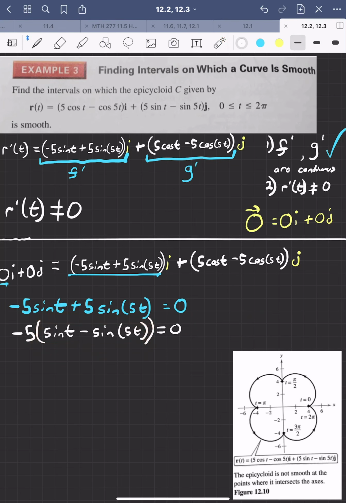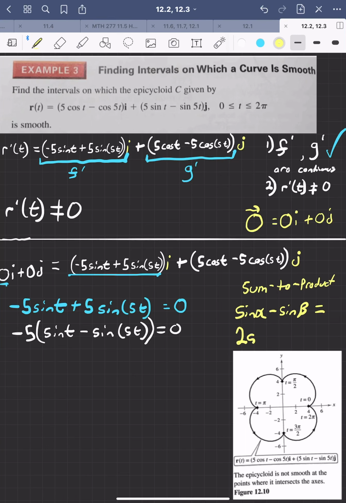There are some identities that are built for that. These are called sum to product identities. Now the one that we're going to use is, if you have sine of, let's say, alpha minus sine of beta, and that is what we have. We have sine of alpha minus sine of beta. Well, we can turn that into a product, and what would that look like? It would look like this.